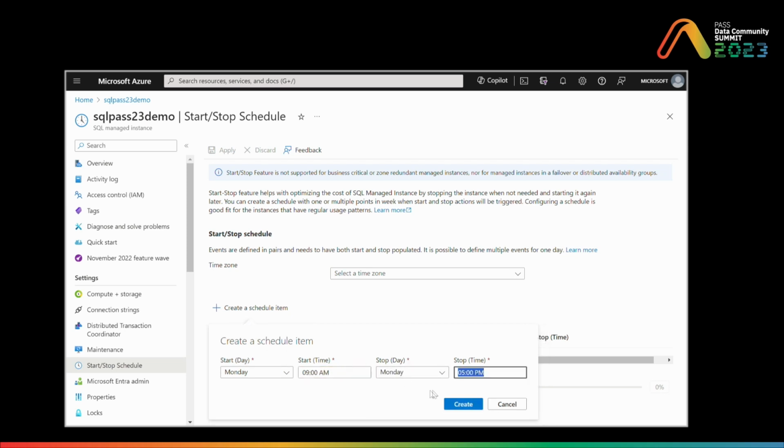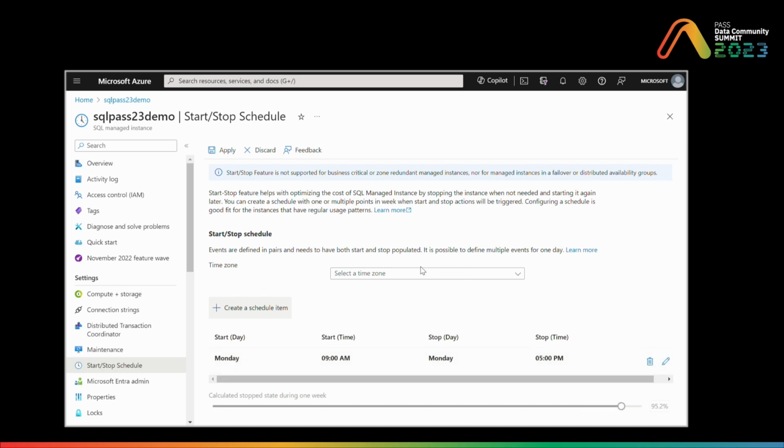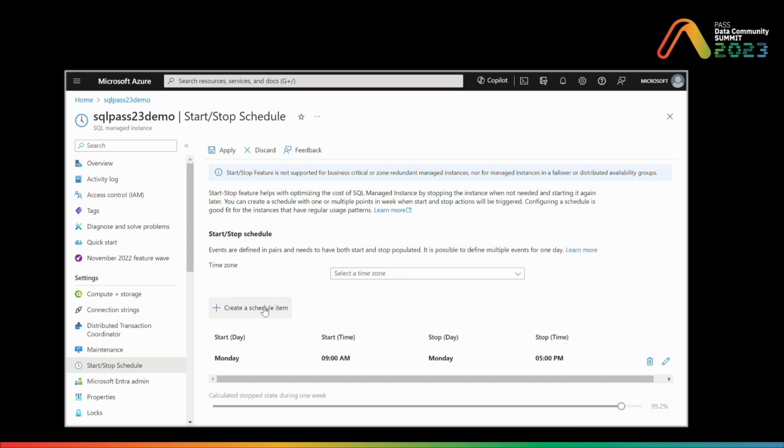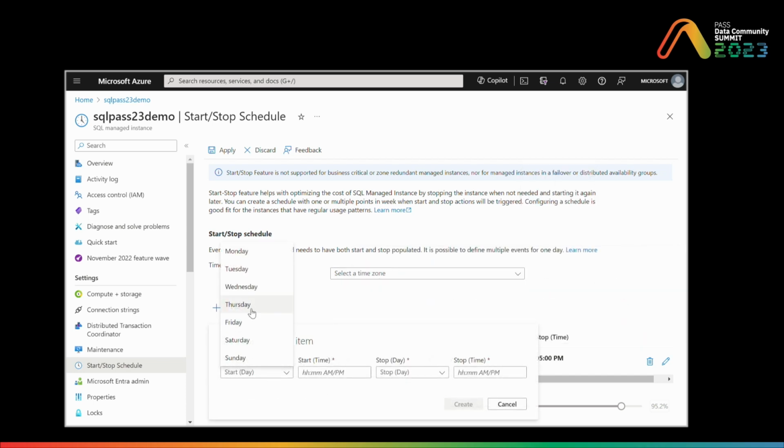So Monday 9 a.m. to 5 p.m. and so on. I can click like this forever to create my custom schedule. But as you can see, if I were to start my instance at 9 a.m. and shut it down at 5 p.m., I'll be saving 95% of compute time. And if I were to add incrementally more days, so let's do Tuesday, not edit, sorry, but add new.